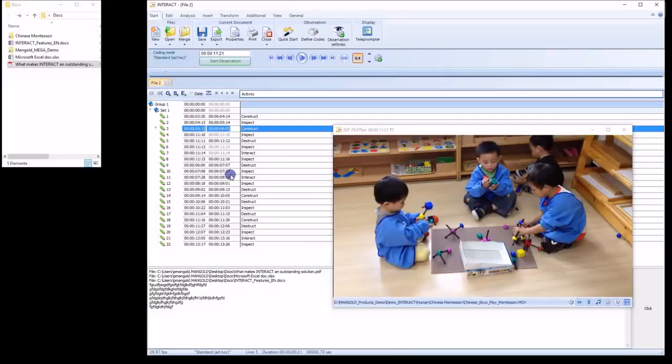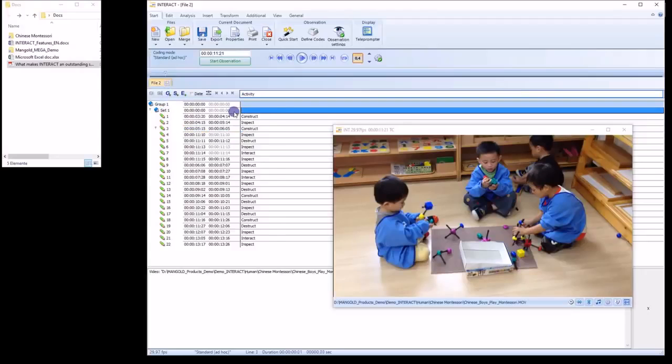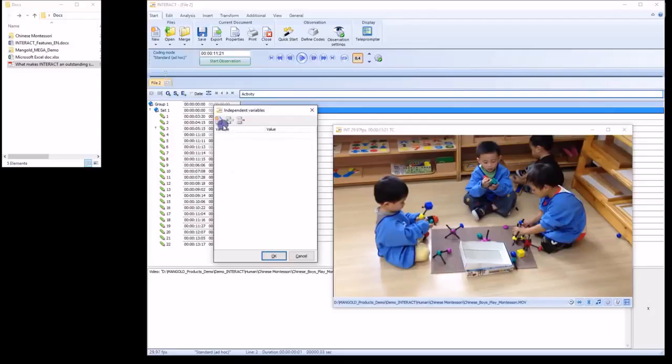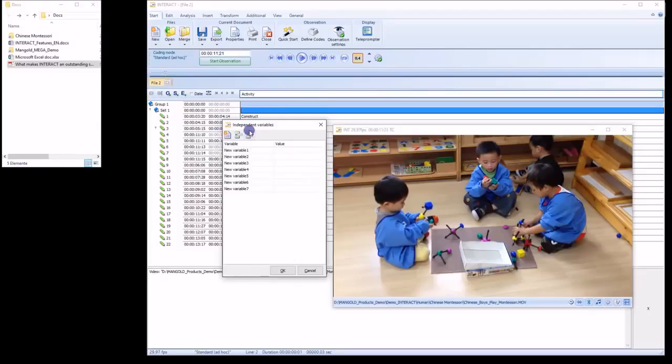As you can see in this example, Interact always records data in groups and data sets. This is very useful because you can structure your data already during the event logging. For example, use the data sets for different subjects or different test situations in your study. You can even add independent variables to further identify each data set. This allows you to select, for example, all female subjects or subjects at a certain age or situation with a few mouse clicks for post-analysis later.